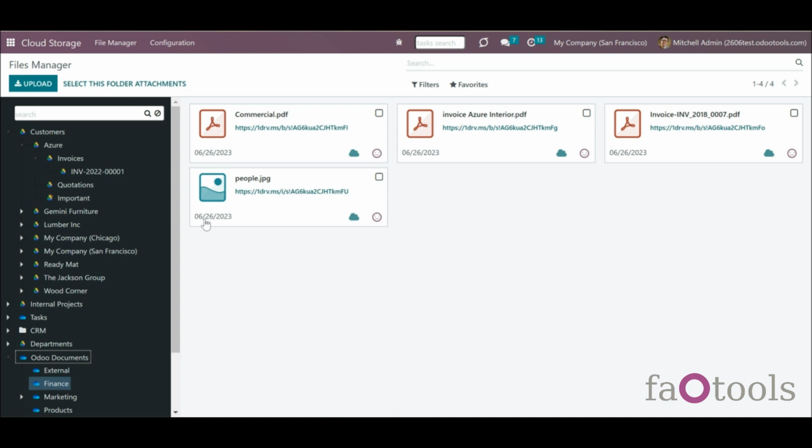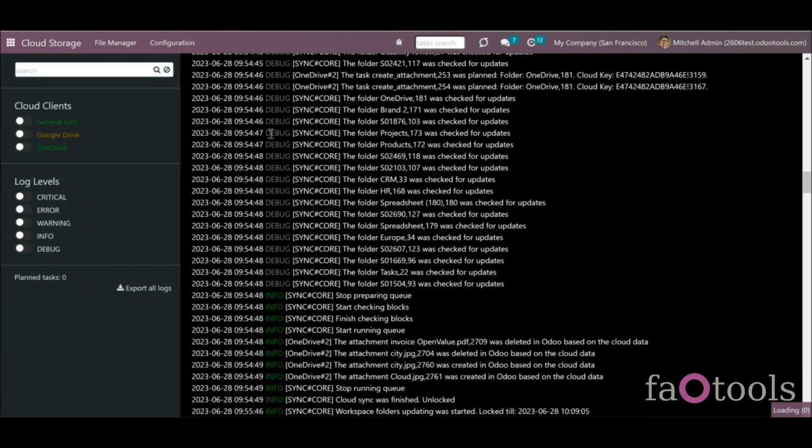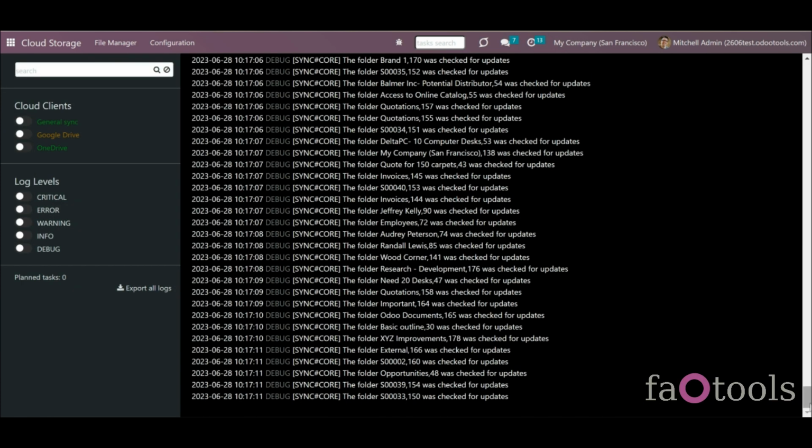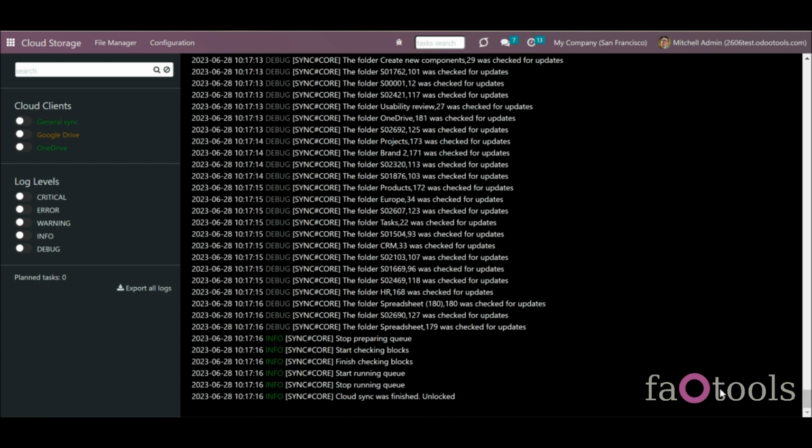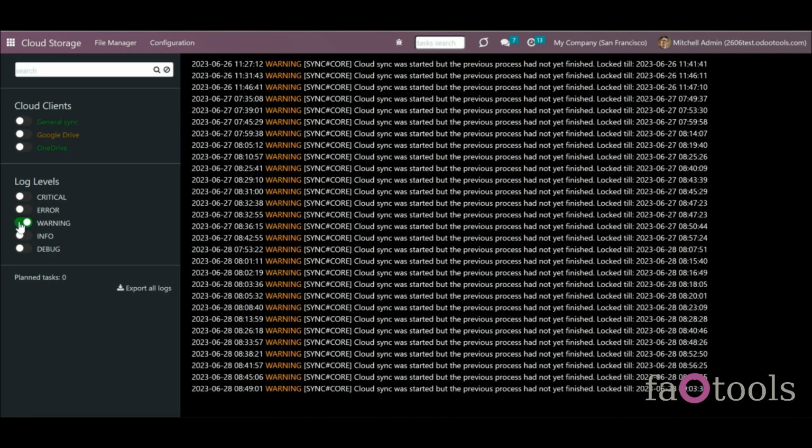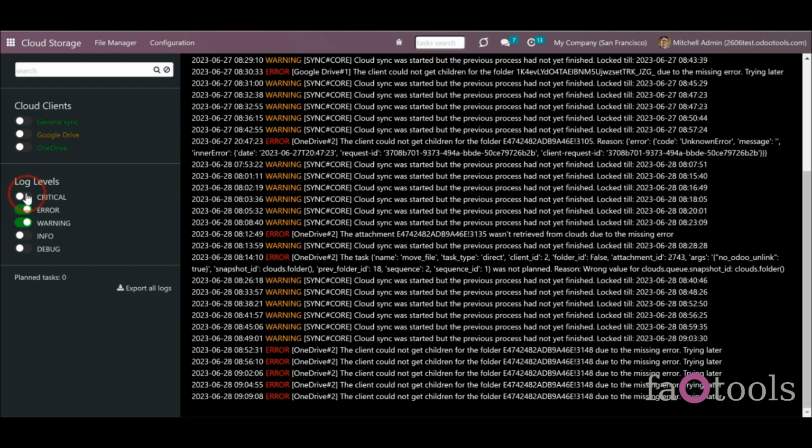To open the sync logs interface, go to Cloud Storage, Configuration, Sync Logs. There you will be able to see the list of changes which take place while syncing. You can also see it in real time, as the objects and files are managed. One of the most important functions of the sync logs is to point out the problem in sync. If there is a problem, a mistake and its details will appear in the sync logs. From here you may find out what actions to take or may export the logs in order to send them to the customer support email for further investigation of the issue.